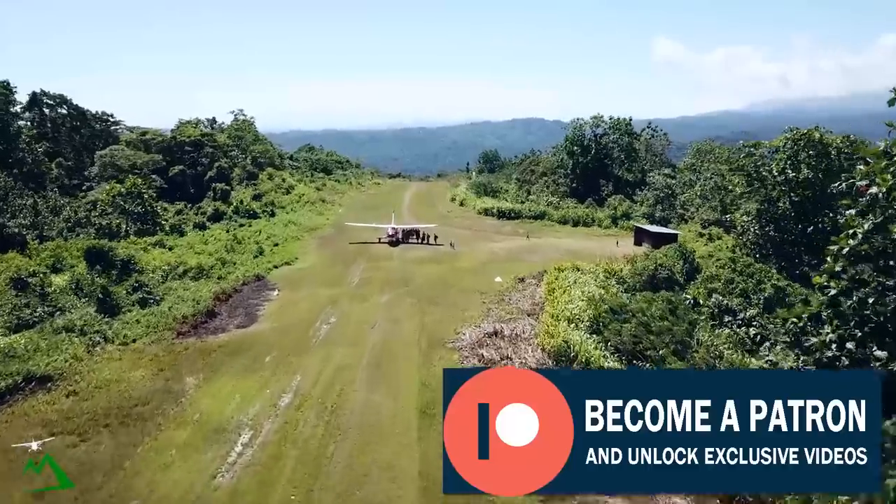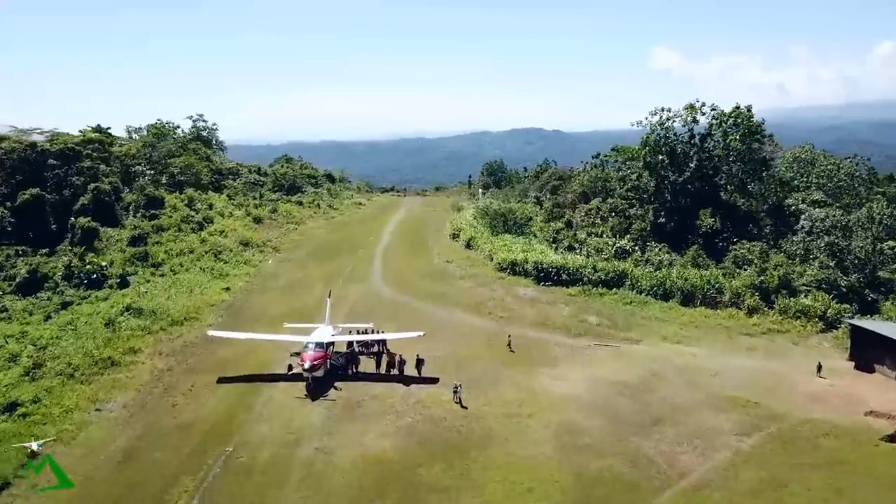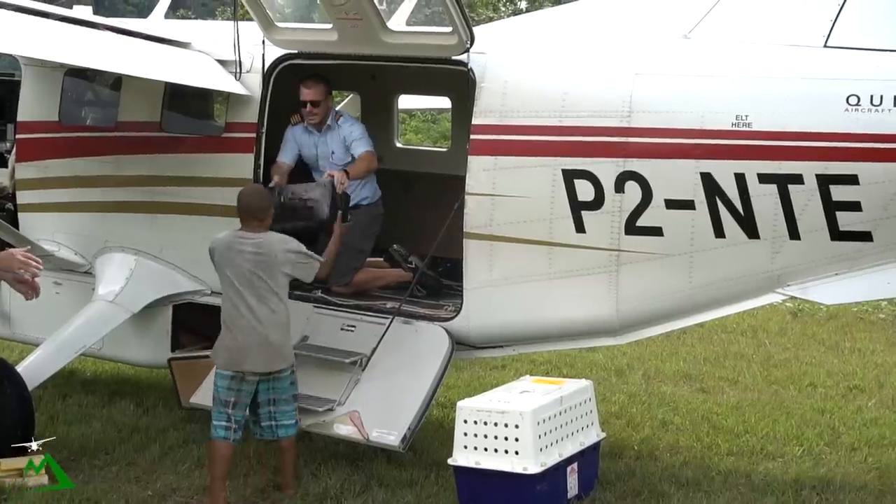Hey guys, Brad and I are out here in Lele for the first time — actually his second landing today here in Lele. It's a 10% slope, so it's actually a pretty decent-sized slope and it's pretty slippery today. We're just unloading now. We're gonna walk down real quick, take a look at where he landed, see where he was thinking he was landing, and get out of here on our way back to Hoskins on a 30-minute flight.